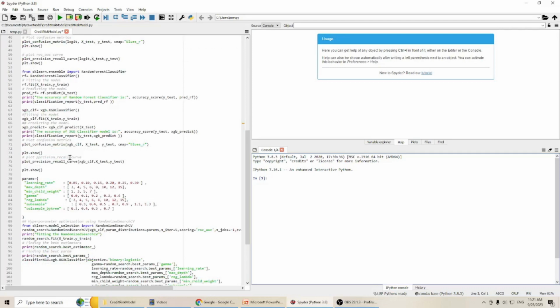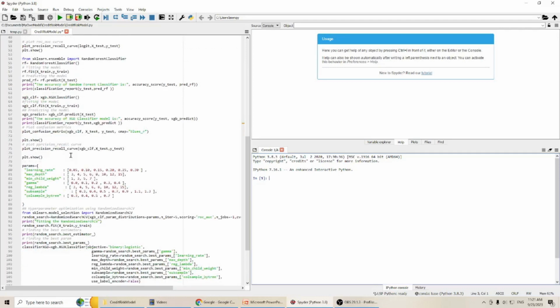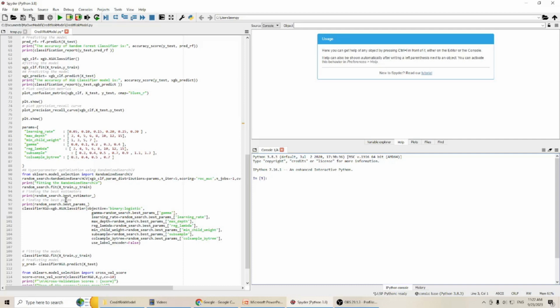And lastly, I'm going to use this XGB classifier. Because for our XGB classifier, there are so many parameters we can use for our model, and I don't know which one is the best. So I used this randomized search CV to search for the best parameter for my model.